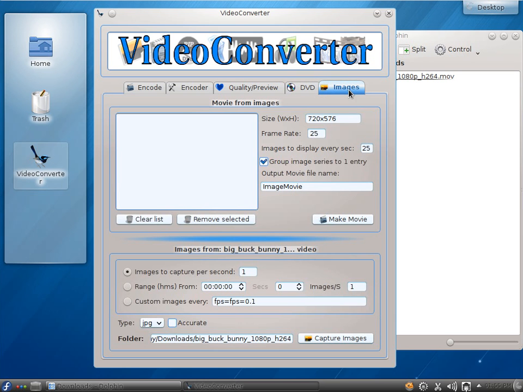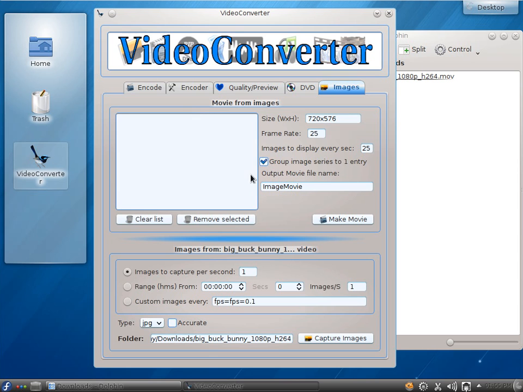And images is the next tab along. This allows you to drop a whole heap of images in here and create a movie out of them. The movie could be like a slideshow of different images, depending on the frame rate and how many images per second you plan on showing.